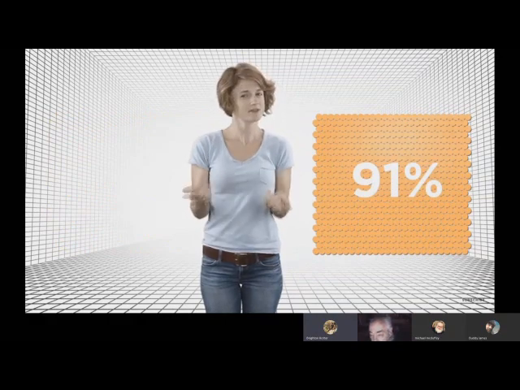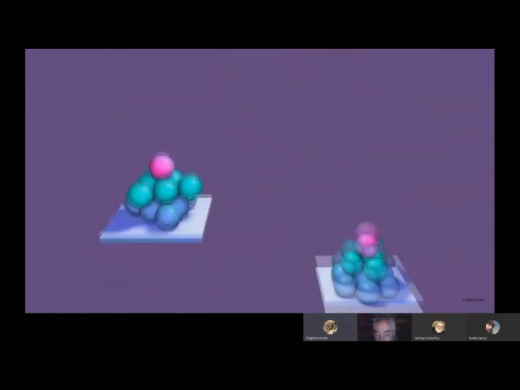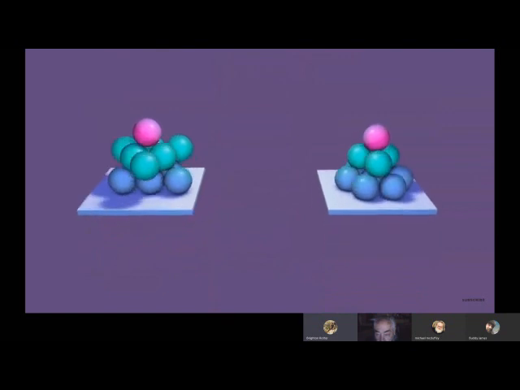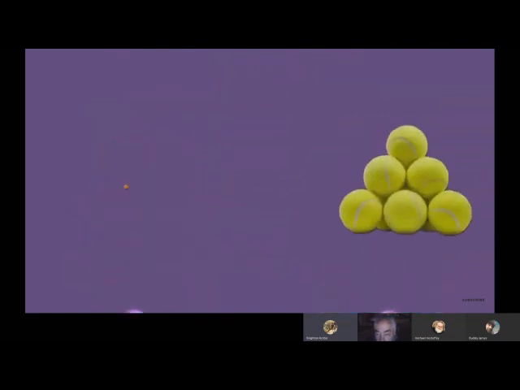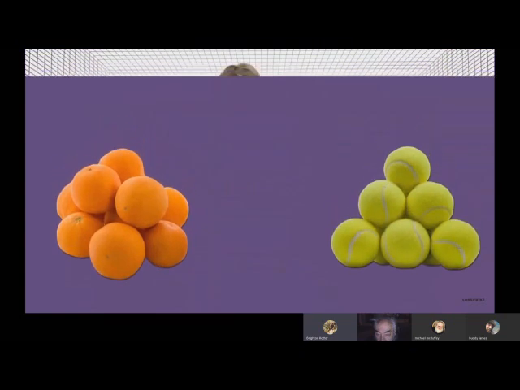What about in 3 dimensions? Way back in 1611, famed astronomer Johannes Kepler guessed that the best way to pack 3-dimensional spheres is this and this. These 3D sphere arrangements are intuitive. It's how tennis balls or oranges are often stacked in stores. They waste the least amount of space between balls, filling about 74% of total space. Kepler was right, but it took nearly 400 years for mathematician Thomas Hales to actually prove Kepler's conjecture.